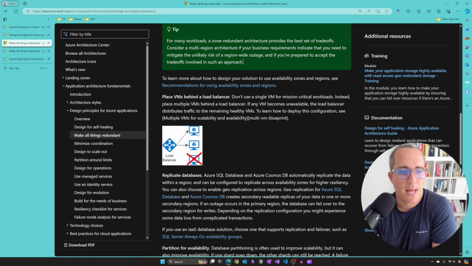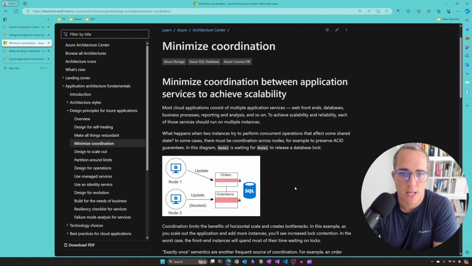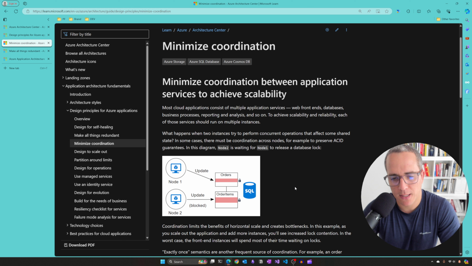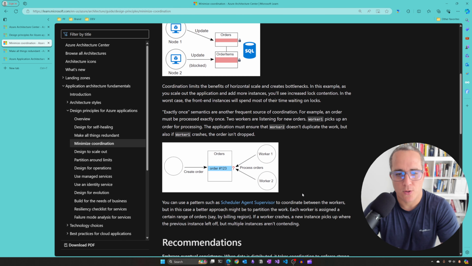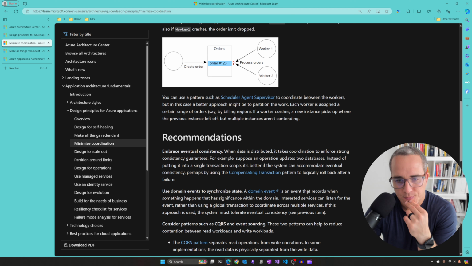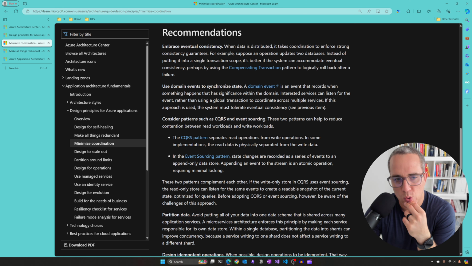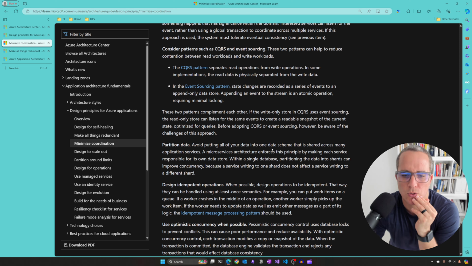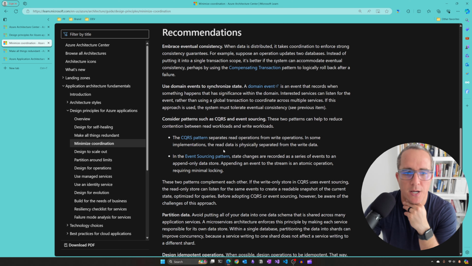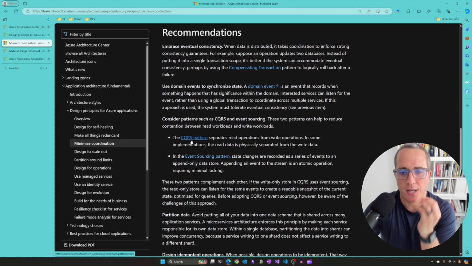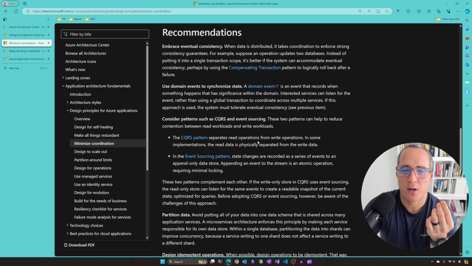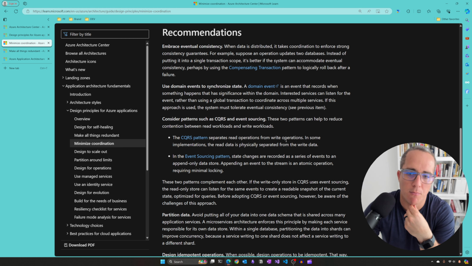Okay, and we are going to finalize with coordination: minimize coordination. Depending on the complexity of your solution, I think you should go directly to using CQRS patterns. Why? And maybe event sourcing patterns. You don't need to use the event sourcing pattern if you don't need it, but the segregation of all the write and read operations is, for me, pretty important. It will give you some value, in my opinion.